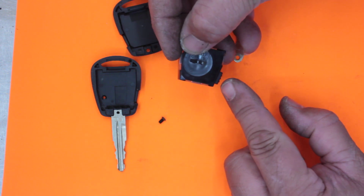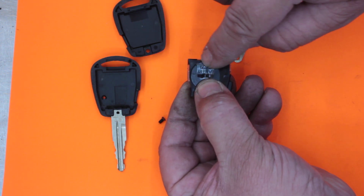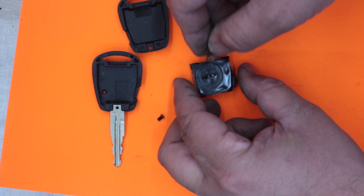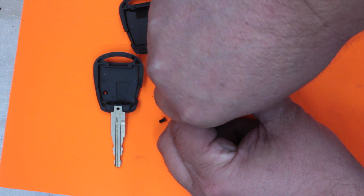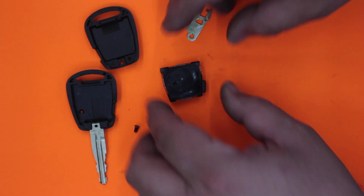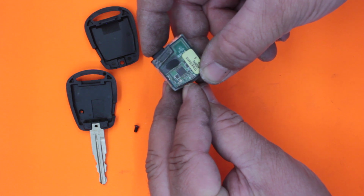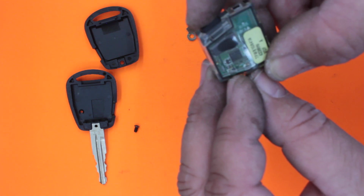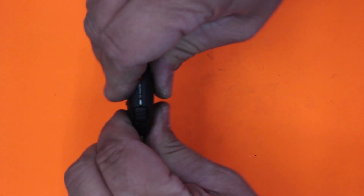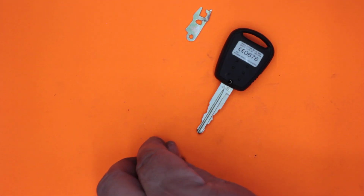Okay, so looking at it this way, I've got the button facing me and the line is vertical and it has the writing on this side. Now we did it clockwise, so we should be able to go anti-clockwise, and we just need a little tiny quarter of a turn, and that's realigned it there. Okay, now when we flip it over, we should be seeing a little light down here. You can see that? And then we simply just put it back in its housing. If you've got a frequency tester, it'd be good to do that at this stage and test you're getting good frequency.